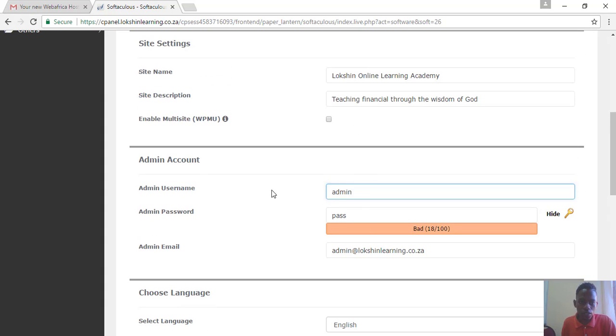The admin, so this is when it says your admin account, these are your logins. It's very important that you don't use this word here, admin, as your username when you log in to your WordPress account, because once a person has your username, that means that person has like a 50% chance of logging into your WordPress backend, because they need to have your username as well as your password.